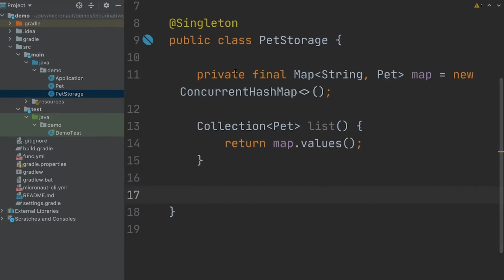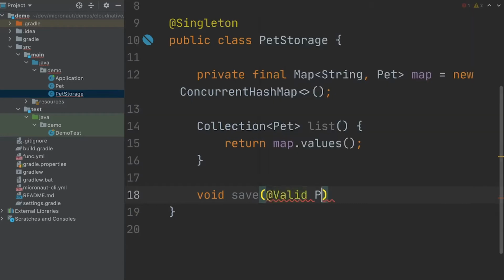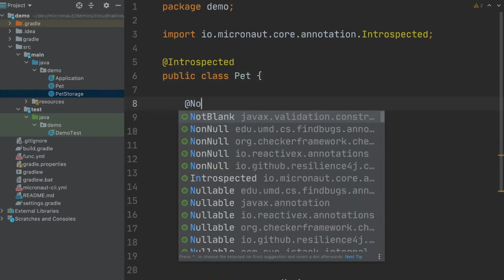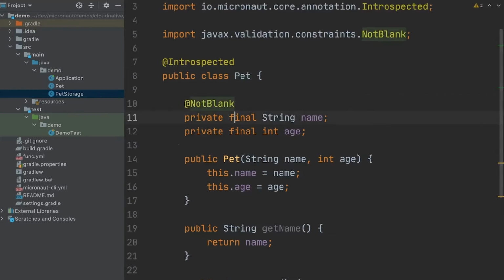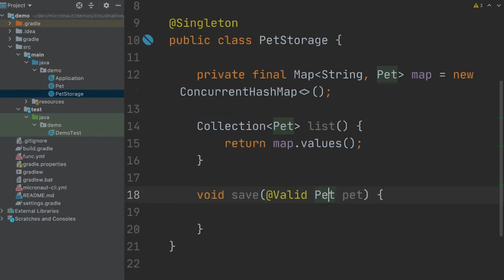And we're going to add a method to save a new pet. And you can say that you only want valid pets, for example, using validation. And if you do that, you can come in here, for example, and say that the name should not be blank, and the max age of a pet, for example, should be 20. And we get automatic validation. So we're going to be able to add the ability to save a valid pet.